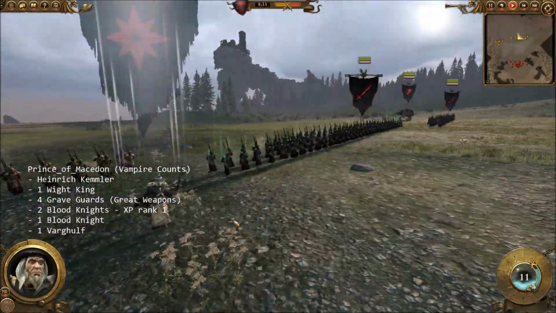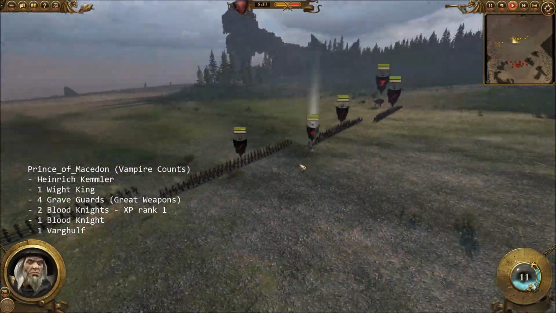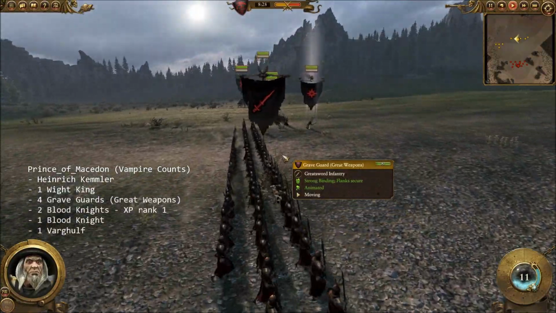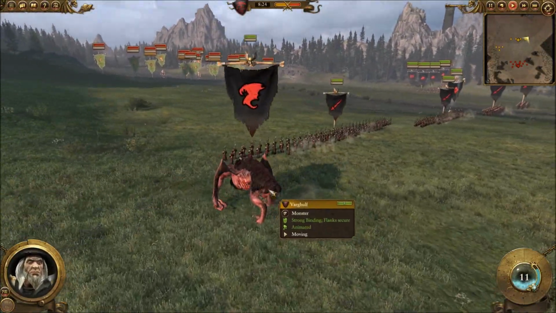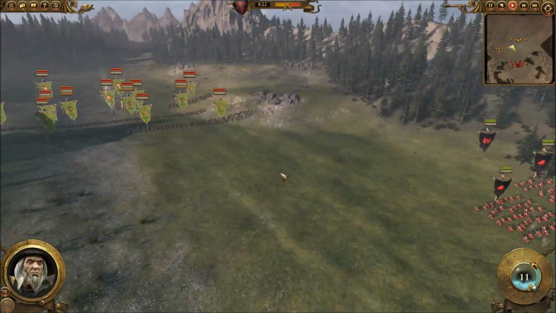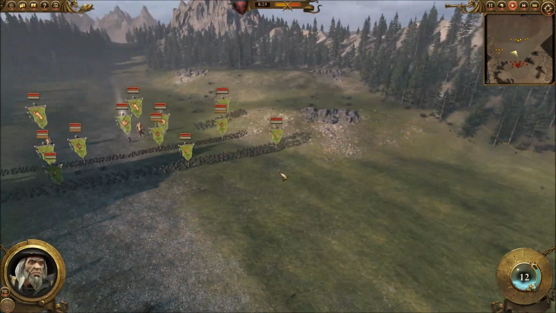Then here's my commander, my legendary lord Heinrich Kemmler. Then I've got 4 of these Grave Guard with great weapons. Then finally I've got this 1 unit of the Fargulfs. So this is the Northern Threat map. It's one of the battlefields used in one of the quest battles.